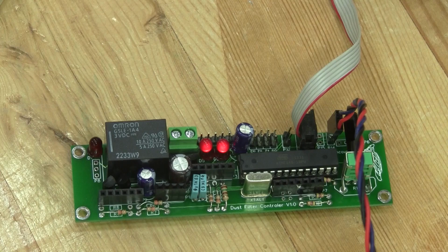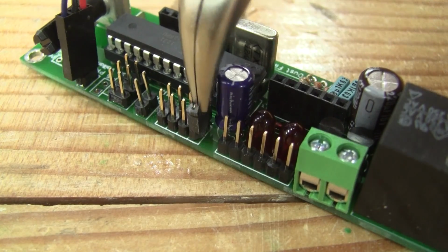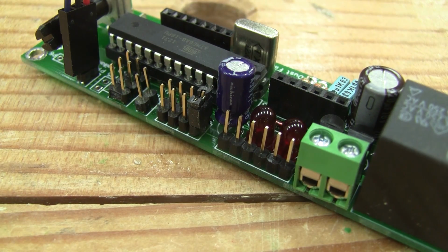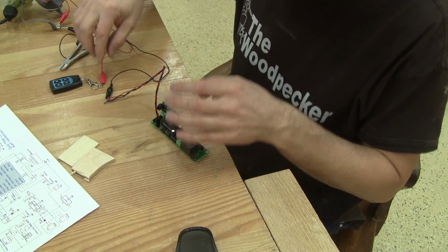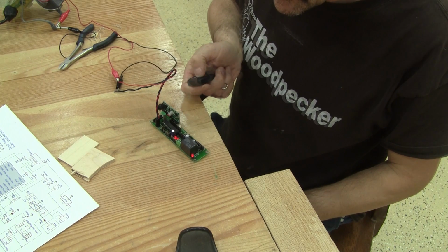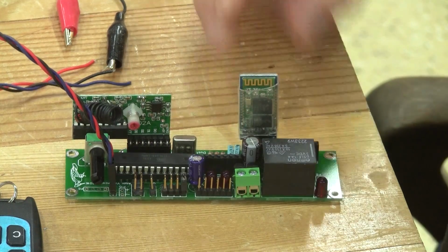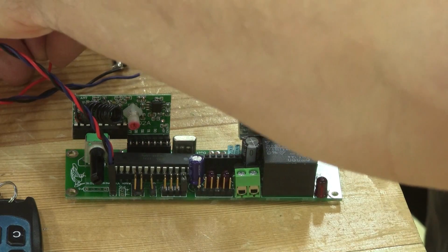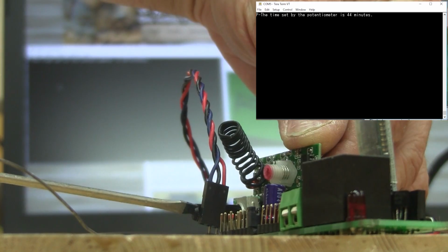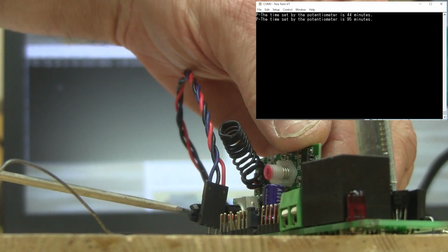But this won't be my one and only test. I begin by checking the RF remote. First things first, I have to put a jumper here so the microcontroller knows I have an RF receiver on board. Then I can plug the receiver, power the unit, and try this. And as I predicted, this worked just fine. Next, I'm going to check the Bluetooth receiver. And with the receiver in place, I can check the pot position. And yes, no surprise here, it's working.